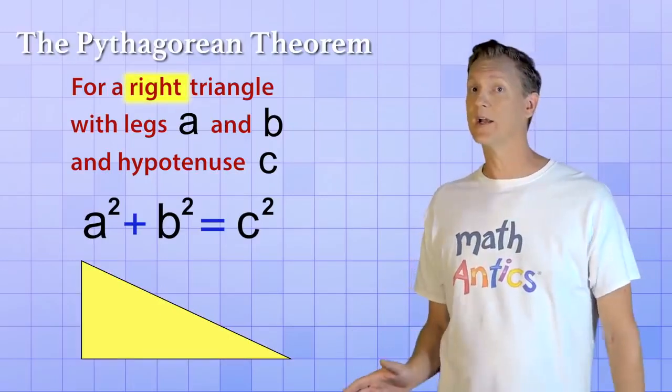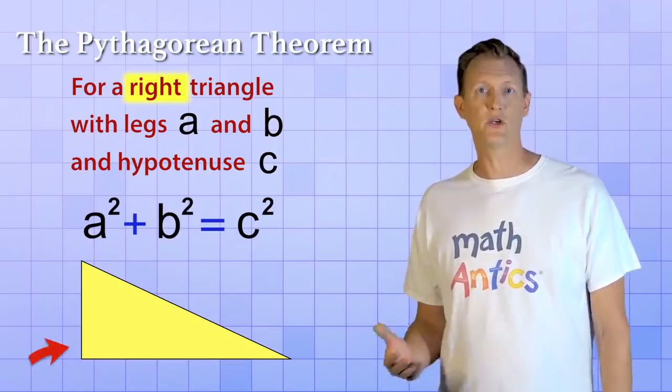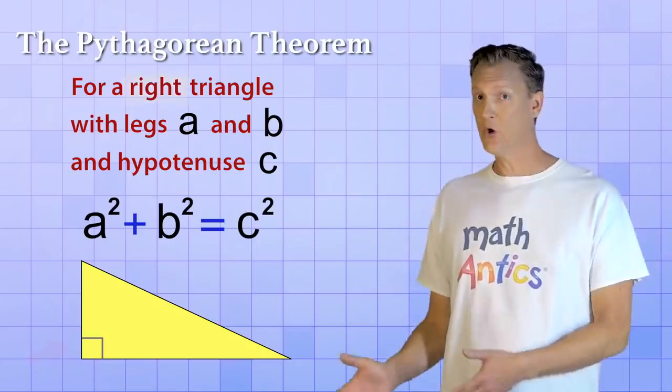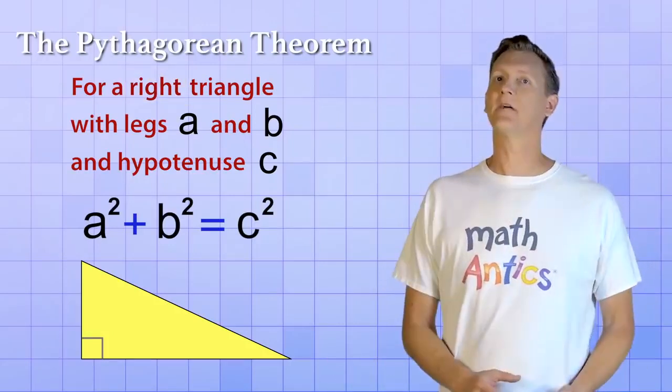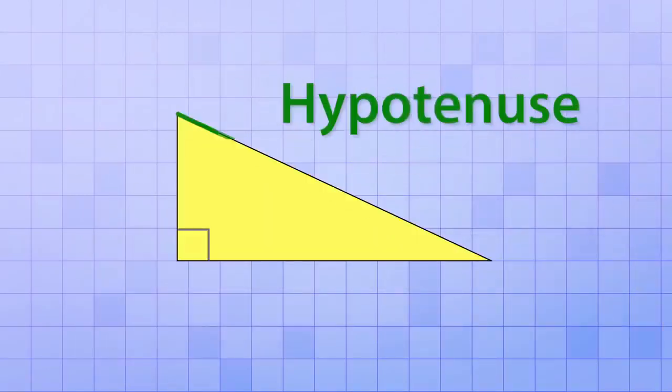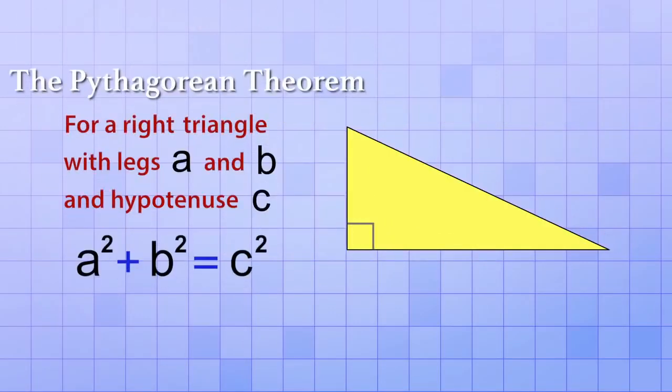As you know, right triangles always include one right angle that's usually marked with a square right angle symbol to help you identify it. And you need to know which angle is the right angle because it helps you identify an important side of the triangle called the hypotenuse. The hypotenuse is the longest side of a right triangle, and it's always the side that's opposite of the right angle. In other words, it's the side that doesn't touch or help form the right angle itself. In order to use the Pythagorean theorem, you need to be able to identify the hypotenuse because that's what the variable c stands for in the theorem. c is the length of the hypotenuse side.